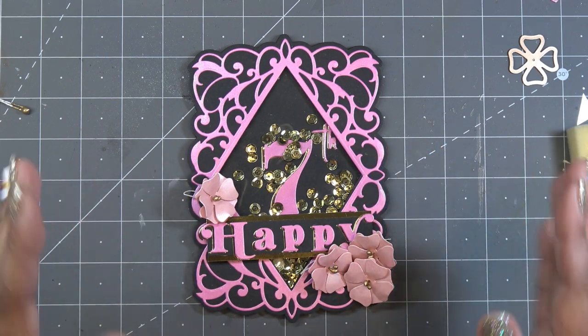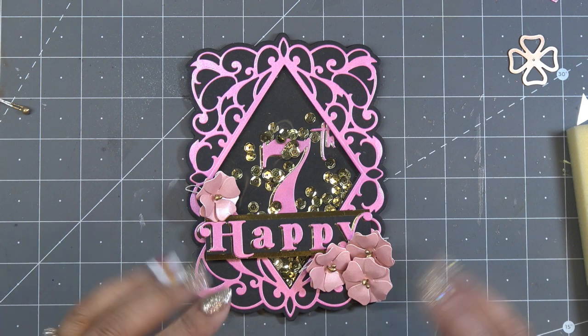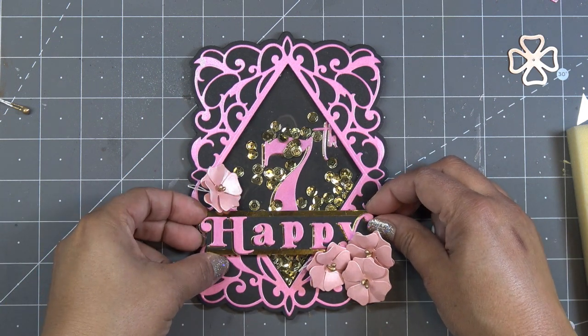I know this one is much brighter in color because, you know, my audience, that's what she loves, but with Becca, it's normally very subdued, beautiful, elegant colors. Whatever it is that you want to do, however you want to play this up. Again, I didn't stick this down quite yet, but I will. There we go.